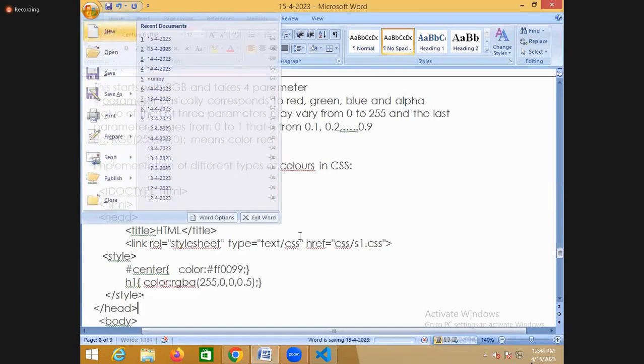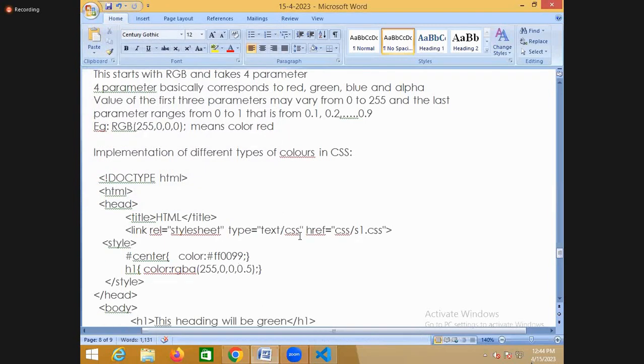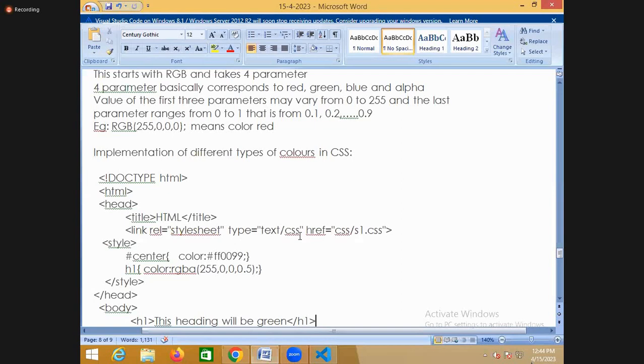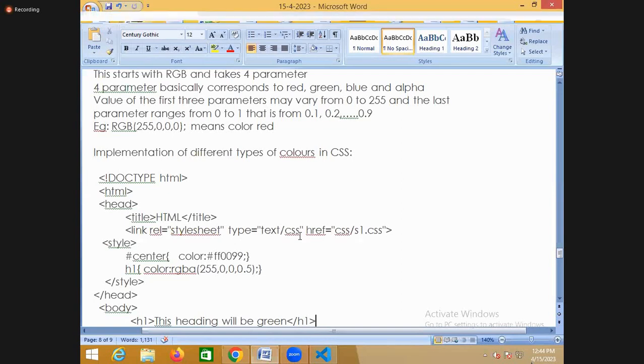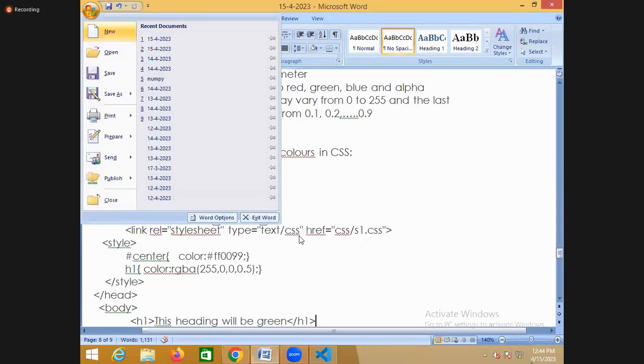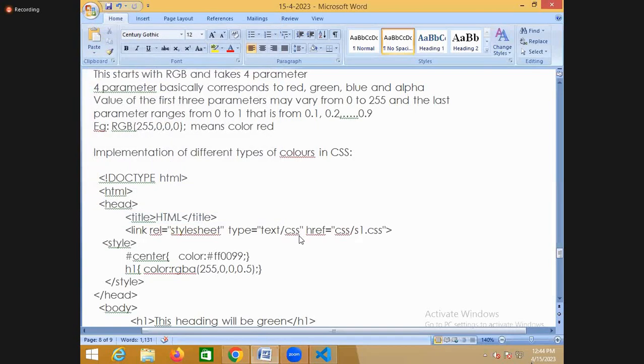Next we'll talk about backgrounds, that is how to apply the background, how to style background color and background image. After background, we'll talk about borders. After borders, we'll talk about shadings and all the things, so that we'll develop a complete web page. We'll stop here today, and we'll see you on Monday.